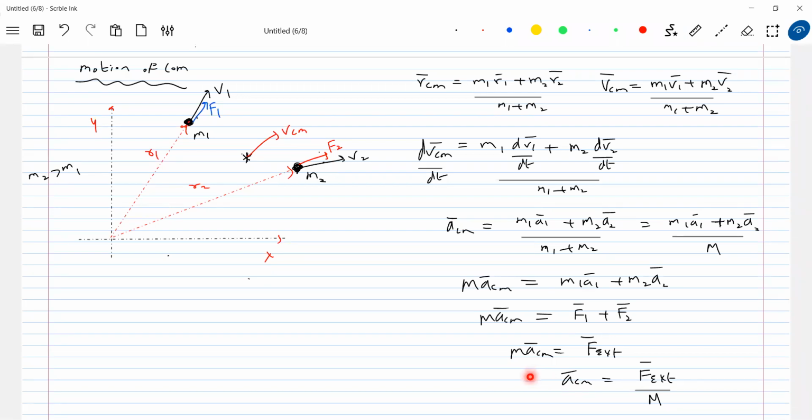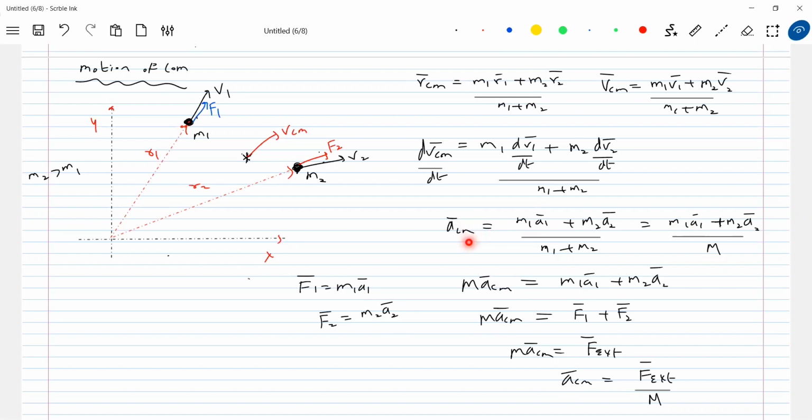Therefore, how do we describe the motion of a system? There are two approaches. Individually calculate the force acting on each particle, calculate the acceleration of the particles. I'll calculate the force acting individually on each particle, then I'll calculate accelerations A1 and A2. Then I know masses m1 and m2, I'll substitute, and I'll get the acceleration of center of mass.